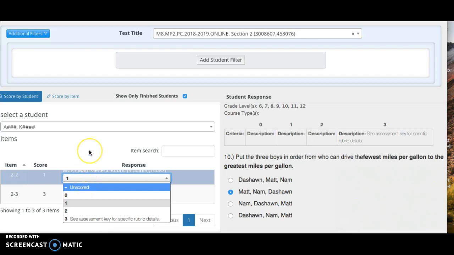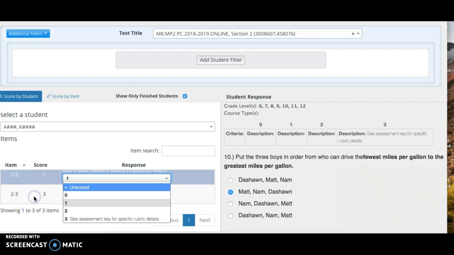When there's a multiple choice question included, it's not on the left side in that drop-down item. So if a student opts to answer the multiple choice question just on their written test, you would need to select the answer that they picked over here on the right-hand side, and then it would be included in the total score.